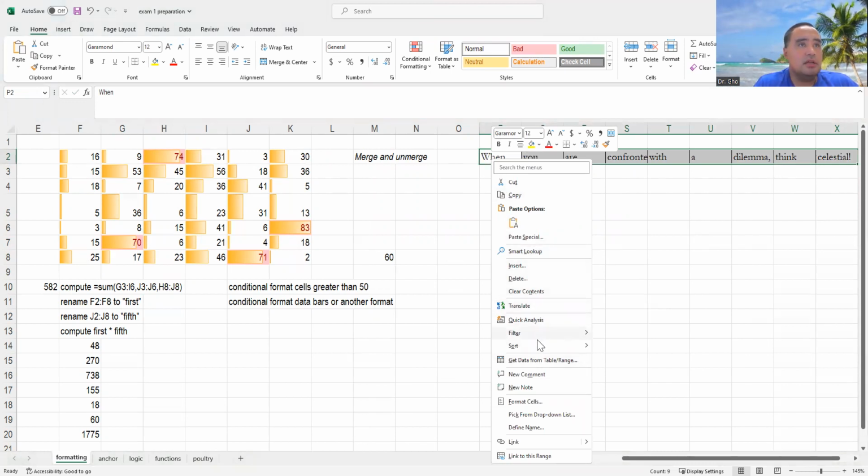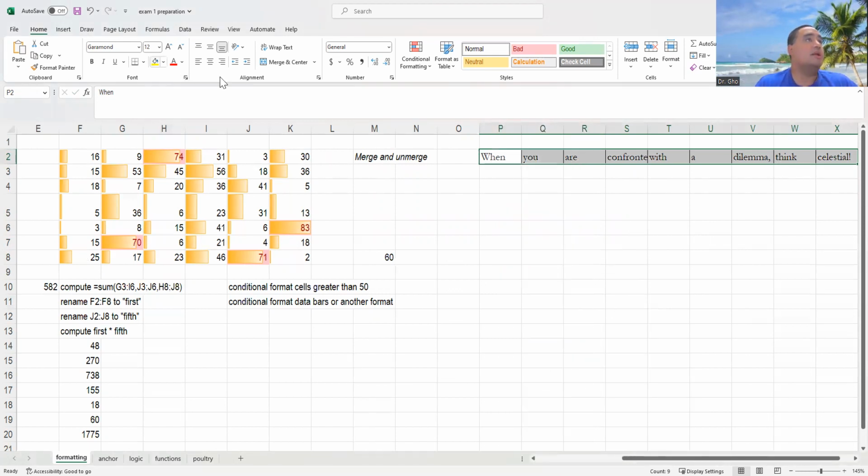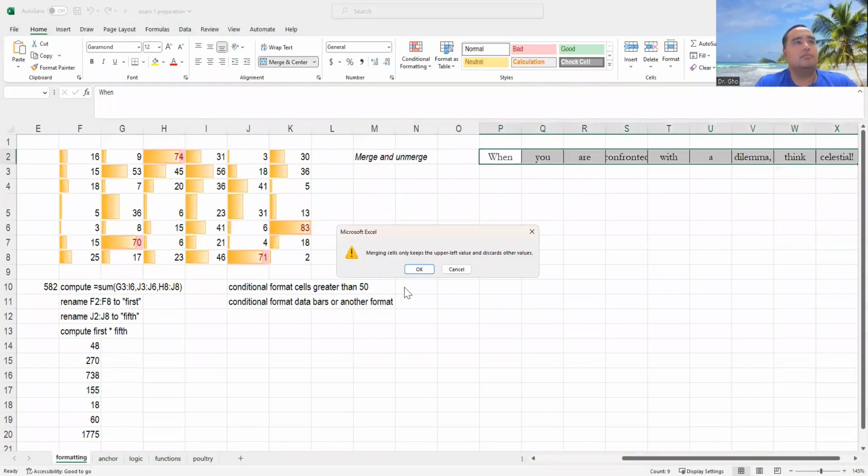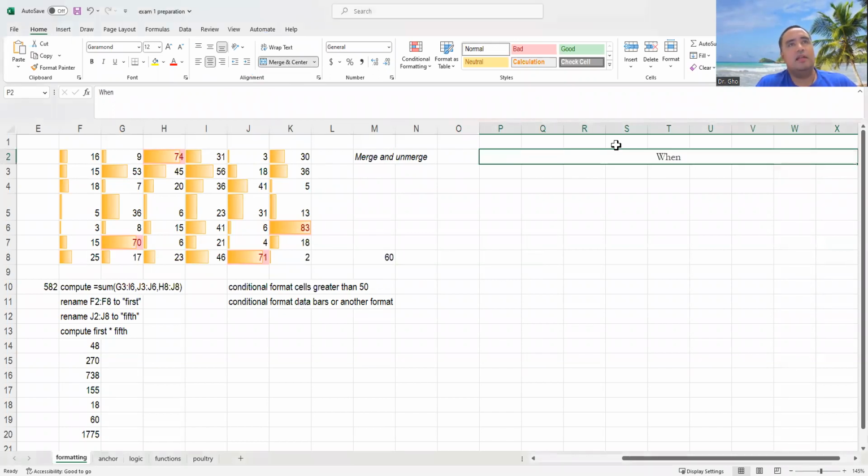Format insert to the content. Oh, maybe there isn't. But I know what I usually do when I merge cells is right up here. It says merge cells. Just click on it. And it says, are you sure you don't want to keep the upper left-hand value? Yes. When you do that, you lose everything but what was in the first cell. Then if I want to unmerge it, come back up here and unmerge cells. And we've lost everything else but that first bit.